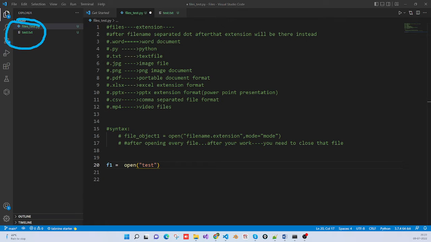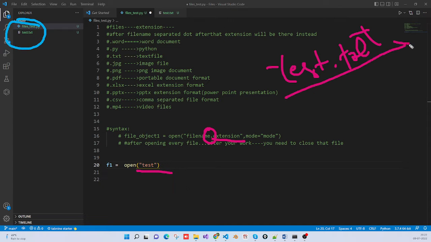So first of all the file name, then after that we require the extension, separated with a dot. So I wrote up to the file name. Now I need to write the extension. What is my file name? It is test.txt. So I need to write the total file name with extension.